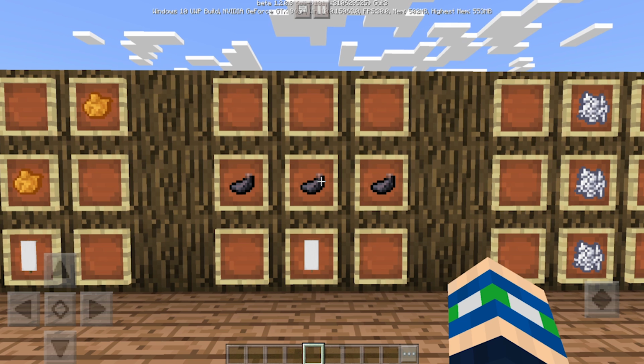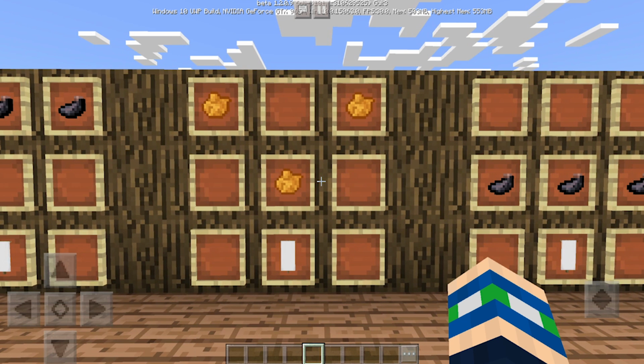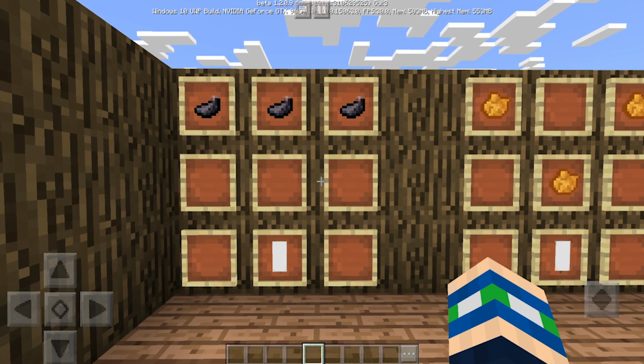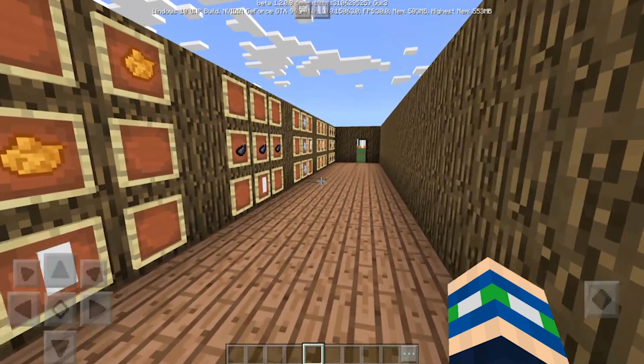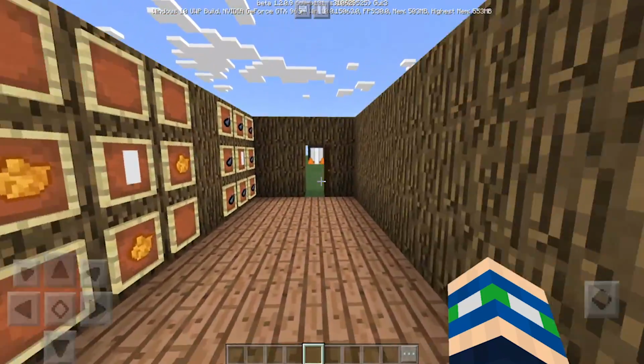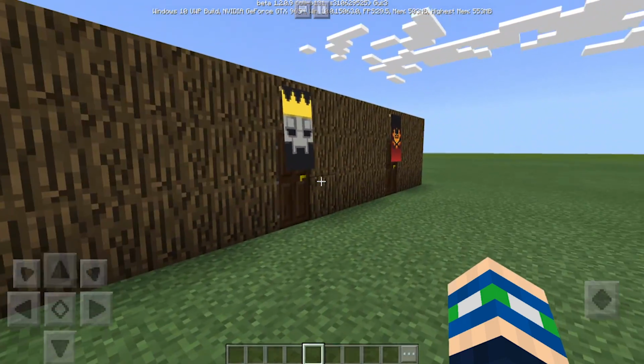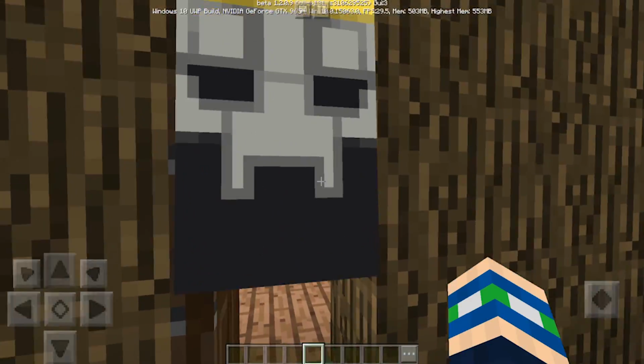All right, let's go again. We're gonna put that banner in the bottom and put ink sacs across the middle. Then you wanna put the banner on the bottom and put the orange dye in a V shape up the top there. Then you wanna put the banner on the very bottom and ink sacs across the very top. And that's gonna give you that sick looking penguin banner that you see right here. So let's move on. Two to go, our cool skull banner.